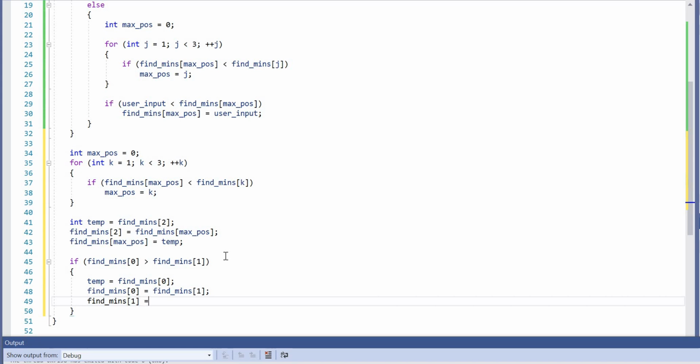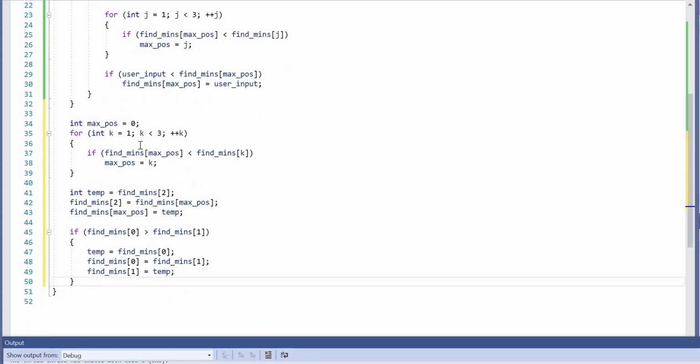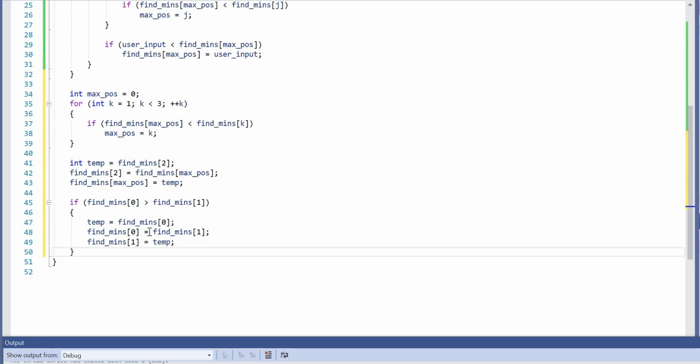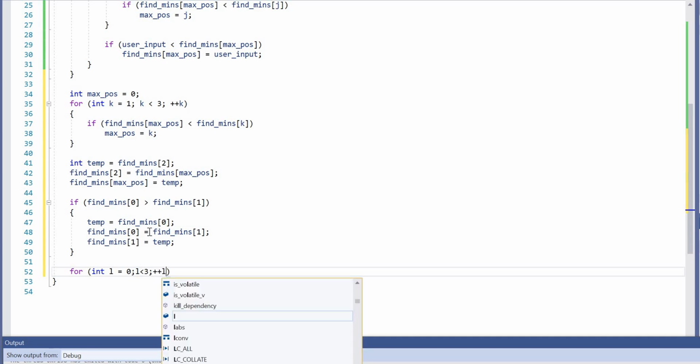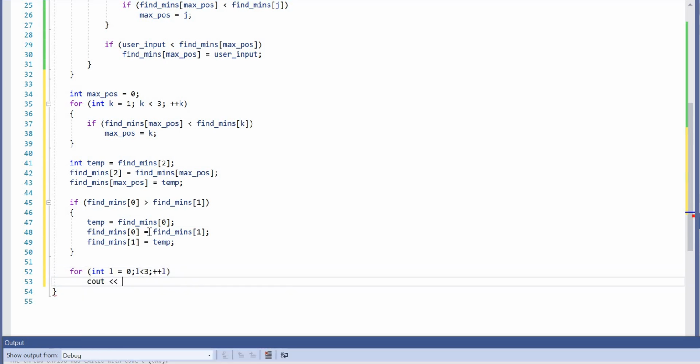I maybe should have named this array a little bit differently. And finally, when it comes to printing out, I'm hoping that the final printout will be really clear for you guys, and sorted in order.